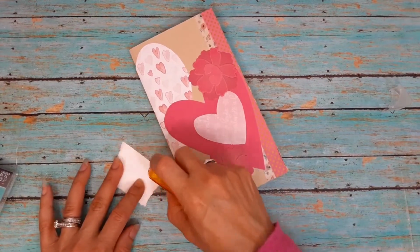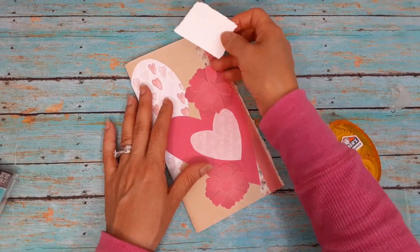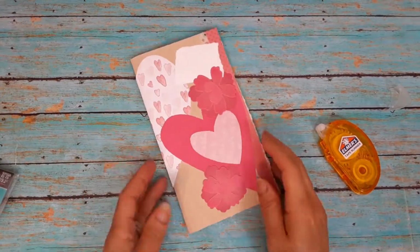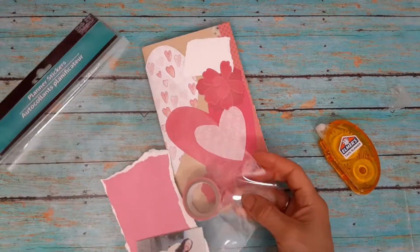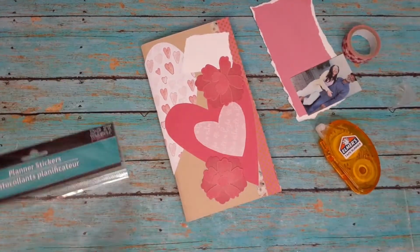So you can use any kind of paper from any kind of source to decorate and do crafts with. And I put all of my scrap paper and all of my cards with my scrap paper all in one particular area in my craft room, and that's in my tour as well. And so I have finished, I think, at this point, the front page. I'm going to go back and write something on that little white piece there.